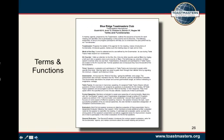This is the piece of paper that I was telling you about called the terms and functions. Again, a lot of people off the street feel very uncomfortable about listening to things like counter, timer, grammarian, evaluators, and so forth, table topics. I mean, all this stuff is really, really unusual, and so we have to make people feel a little more comfortable with this. By using this piece of paper, it gives them the definitions of things so that as they hear them in the program, they can very quickly resort to this page and take a quick look and understand what it is, or perhaps ask the person that's sitting next to them.